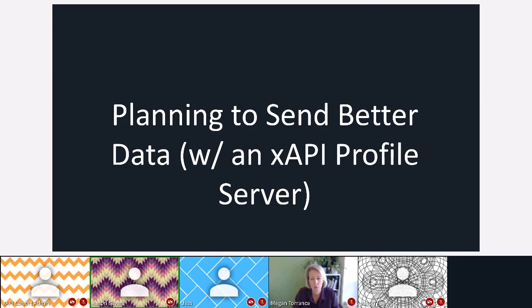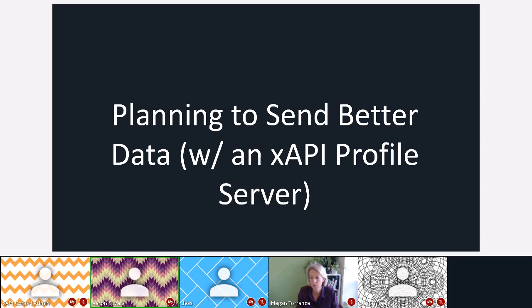We've actually already delivered all this code, at least the first version of it, to ADL. So within the next couple of months, we expect that ADL is going to be hosting and rolling this stuff out for everybody to use. What I'm going to walk through now is the tooling and the processes of how you plan around data strategy, how you document that strategy, and how you implement that strategy operationally.